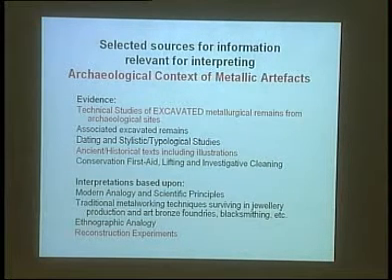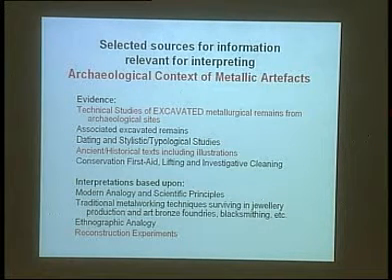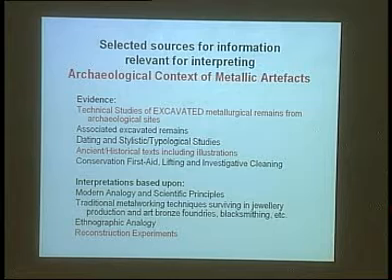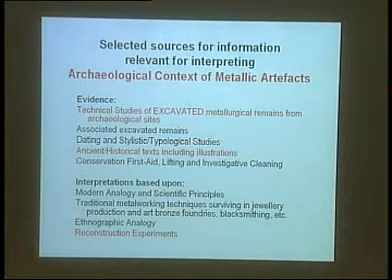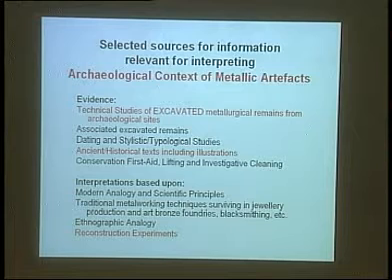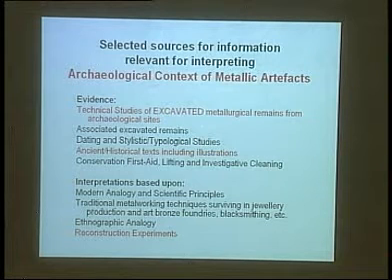Now, if we look at sources of material for understanding metals in antiquity, there are a number of areas of evidence. I think most important are technical studies on excavated metallurgical remains from archaeological sites. Excavated is highlighted there because, again, it's viewing these materials in context. If you look at a crucible without the other debris that goes around it, you're missing part of the story.